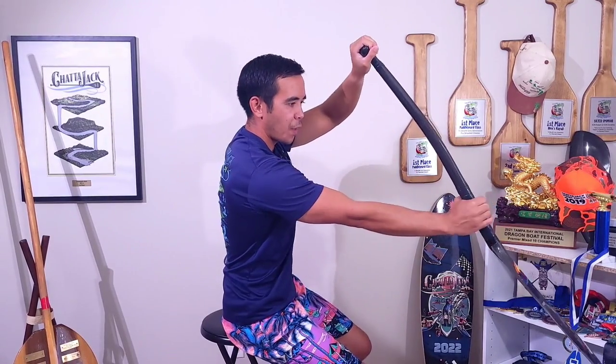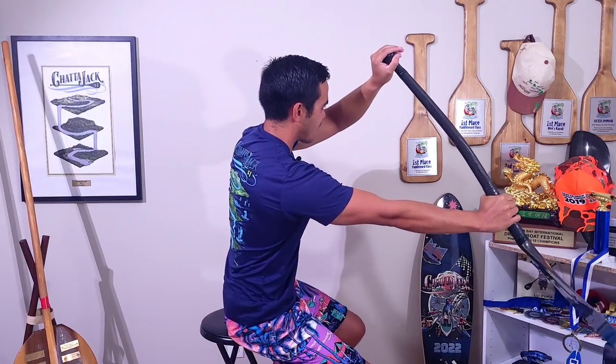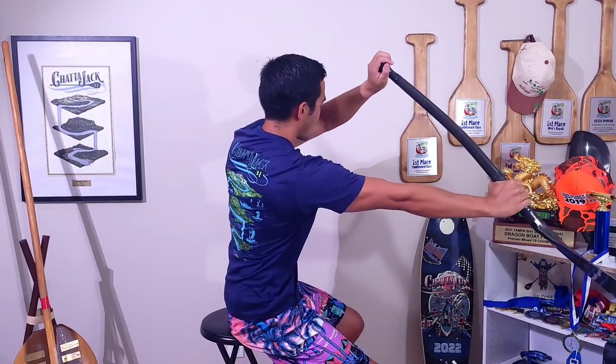As the top hand drives down, we also want to think about this bottom hand driving down — we don't want to pull with this arm. We break shape too early in the stroke by pulling and initiating with the elbow. Thinking about the bottom hand pushing down ensures that you are holding this shape and I maintain the same power triangle to the end of the stroke. As we're disengaging from the water, now we can break and move these joints to exit the water, because we're not holding or being held in a tug of war match. As we go into the air, the stroke is easy — we can relax. We can now break our shapes before we set up those shapes again, ultimately to hold them as we're engaging the water.